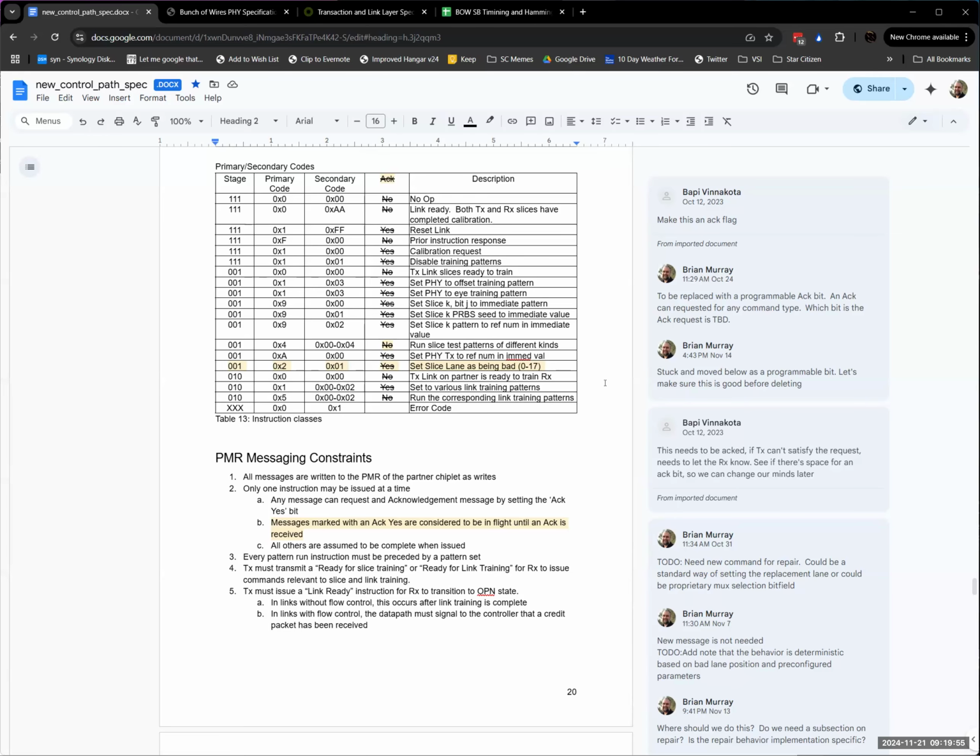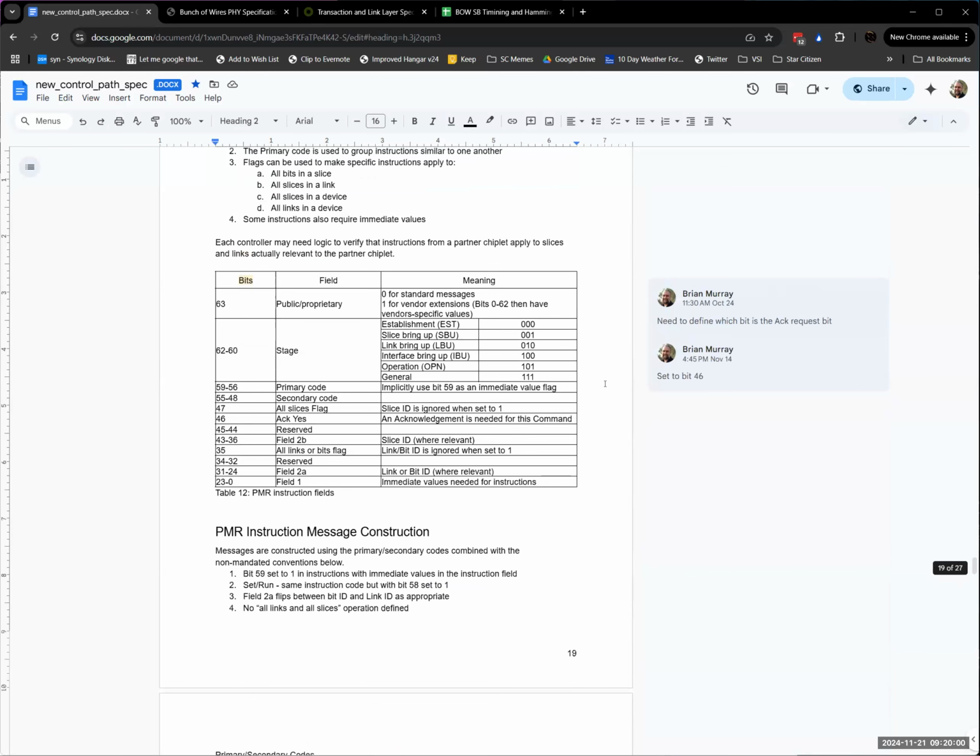If you look at the PMR bit pattern, I believe Bapi had some encoding in the PMR itself. So ACK yes is the bit that I added. Let me change that real quick. So that's the bit I added.